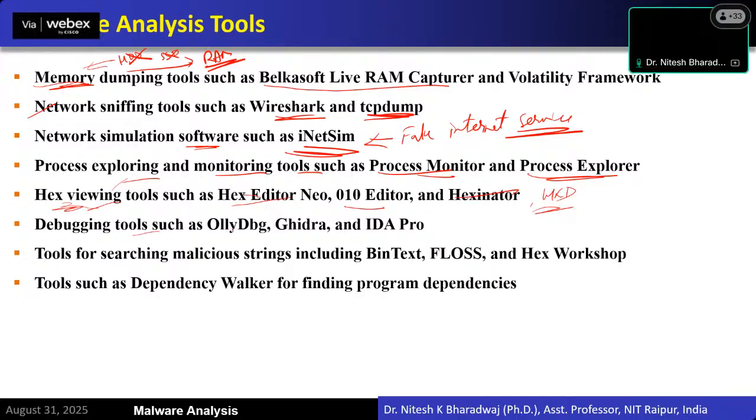Then for debugging tools such as OllyDbg, Ghidra, and IDA Pro. These are some tools for debugging, for reverse engineering you can say. Tools for searching malicious strings include BinText, FLOSS, Hex Workshop, and tools such as Dependency Walker for finding program dependencies.